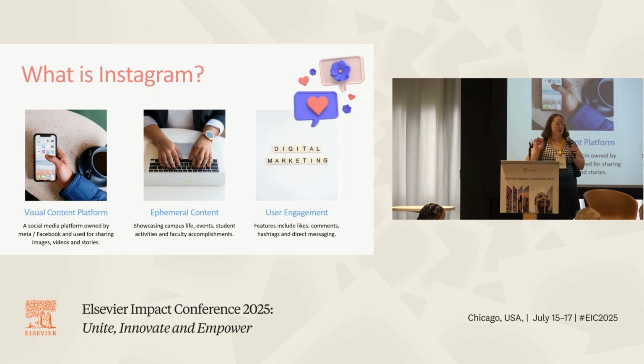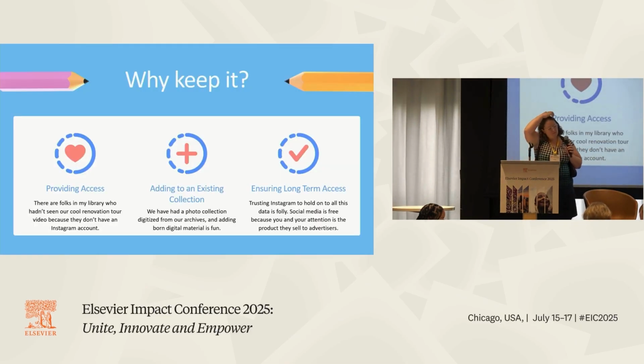Instagram is a visual content platform. That's most of what you have in there, is stuff to look at. It's showcasing student life and events. Even just our little library Instagram has lots of stuff in it that's very ephemeral. So it's driving user engagement, which is the whole point of Instagram. You want people to like your stuff, I guess.